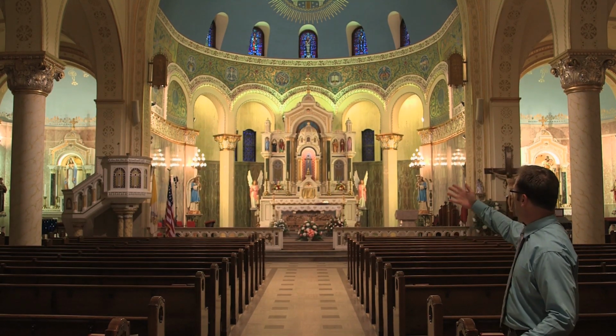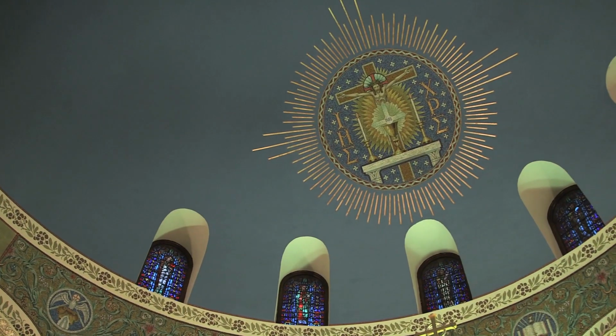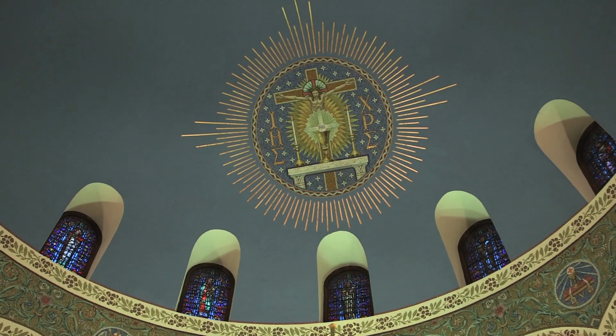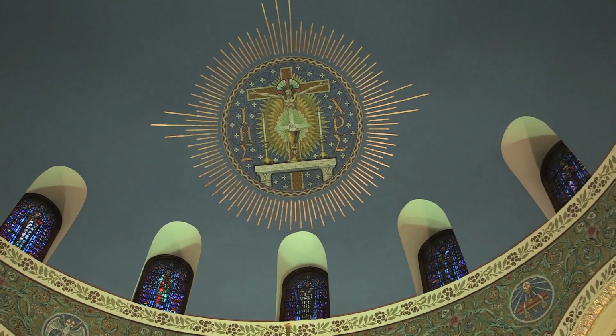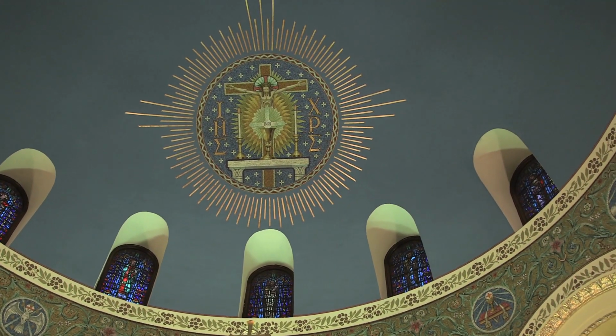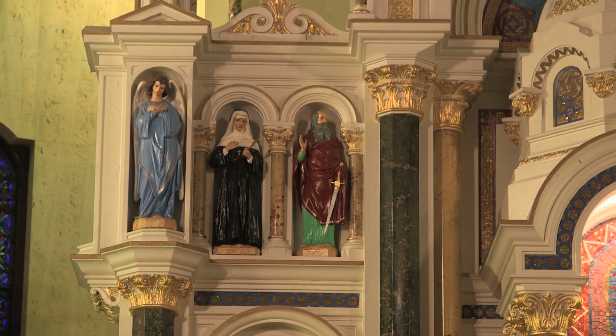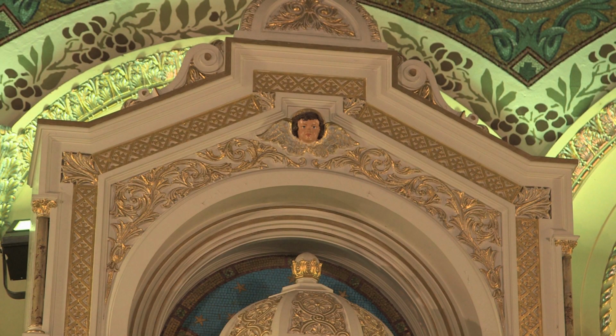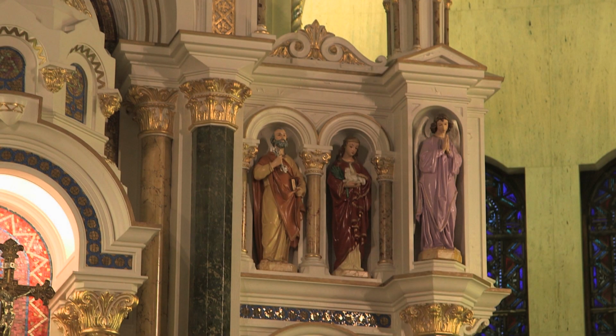If you look at the main altar area, you will see a band of gold across the top with the medallions that represent all of the sacraments, with the Eucharist being the most prominent on the top. There are many statues that are prominent within the sanctuary. There are many statues of angels as well as cherub, which can be found above the tabernacle and on top of the high altar. But there's also statues of saints that grace the altar.